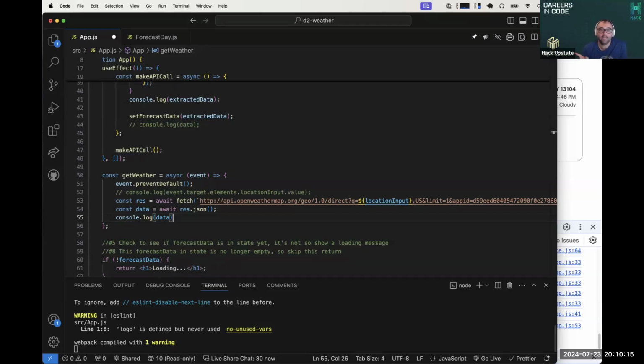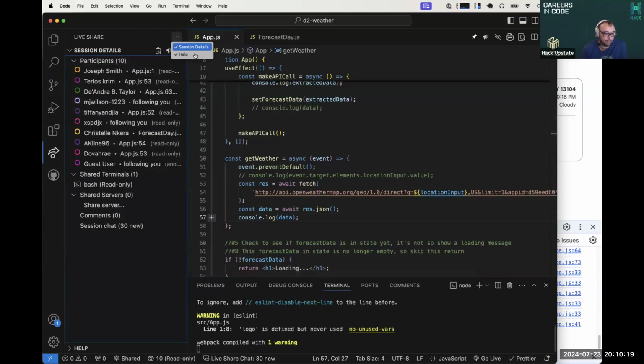Feel free to copy and paste from the Live Share as well. I will put the link to the Live Share back in the chat in case you disconnected at break.